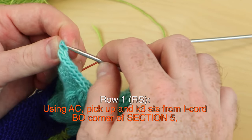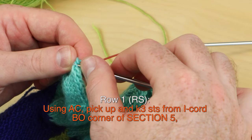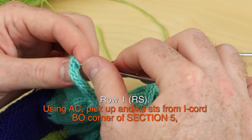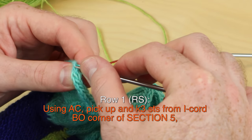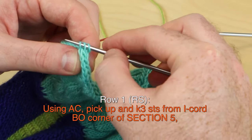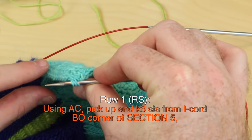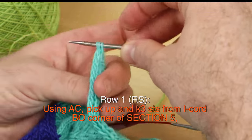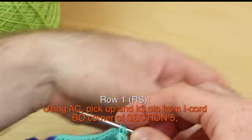So I wanna get 3 single strands of yarn. 1, 2, 3. And you see how I skipped a strand? I picked up one, skipped one. Picked up one, skip one. Picked up one, and then you have 15 to pick up later after that. So this is what we want. We want those 3 stitches along that bound off corner.